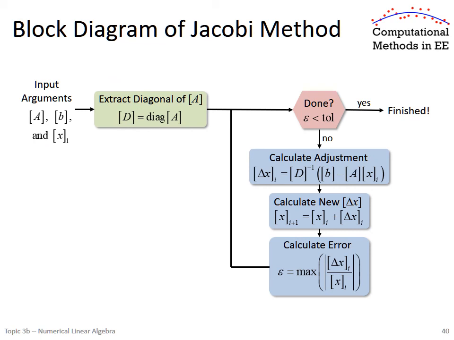I have a block diagram of this method, which may let us visualize it a little better. So here I'm showing the input arguments as A, b, and x. x may not be an input argument. It might be in the algorithm where we just fill it with random numbers. So step one, we extract the diagonal of A, and we call that D. Then we enter our main loop. And are we done? Well, we just started, so we're not done yet. We calculate the adjustment, we adjust, and we use the adjustment to figure out how much we've adjusted. And we keep doing this until that adjustment is sufficiently small, and then we're done with our algorithm.